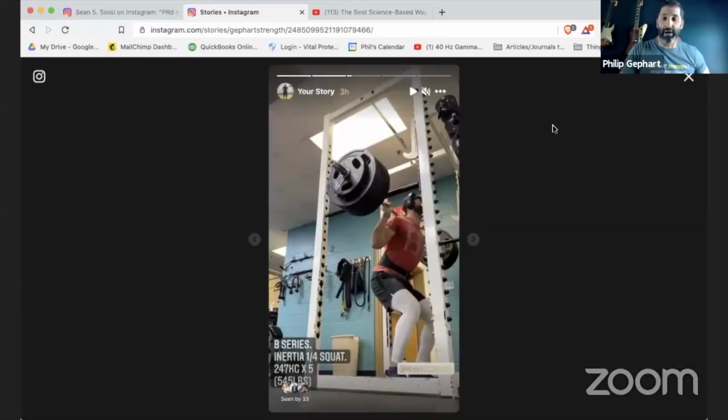I want to show this too. We talk about specific adaptation. This is me this morning. I'm just doing quarter squats. And one thing I like about the inertia squats is with the vertical jump, you go down and then you come back up. It's a stretch shortening cycle. We know that the muscles work better when they're stretched immediately before they're used. Sean mentioned the Golgi tendon organ earlier.